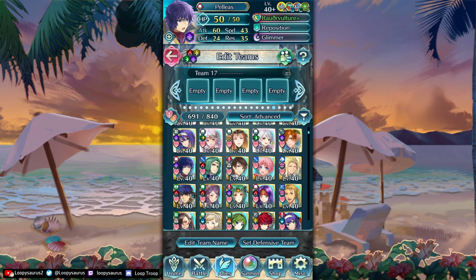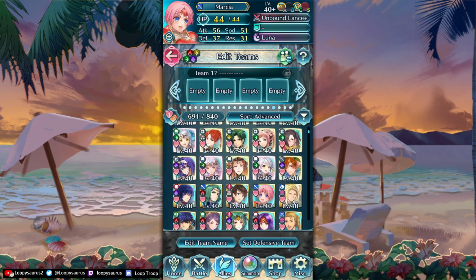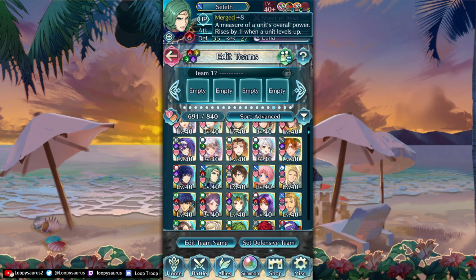And then I just have a line of flyers here that are all high merged, and I just don't have builds ready for them yet. I'd like to finish merging them already, but I haven't decided on a build yet.